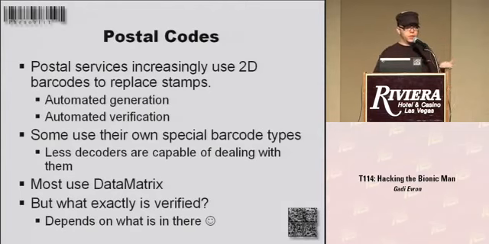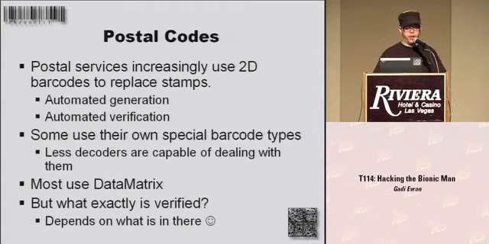So they use two-dimensional barcodes now because they can automate the process. They don't have to have an intern licking stamps and pasting them on letters; they print the barcodes on the letters, and it goes a lot faster. Some of the postal systems, as we've seen in the intro, use different systems, but most actually use Data Matrix. And so I got simple letters from companies that write me, like invoices and stuff, and decoded them and checked out what's in there.